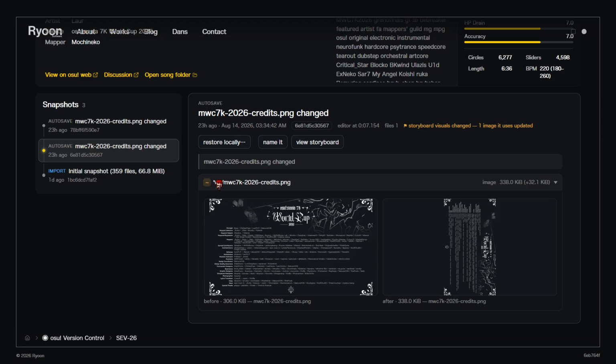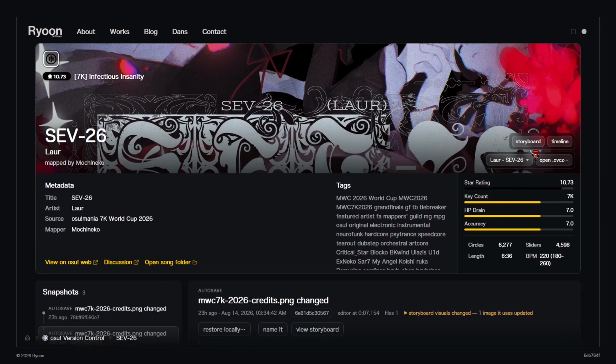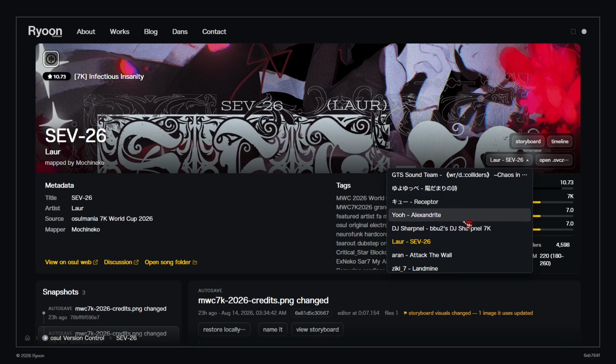If you're programmatically making storyboard files with, for example, Storyboard, I would use Git instead. This only tracks the OSB file. You have to track the code files. I'm sure you know that as a programmer, but keep that in mind. But this is good for quickly checking, hey, what did my old storyboard look like? And you can do that really quickly. This isn't really a new mode though. Let me check a new mode.